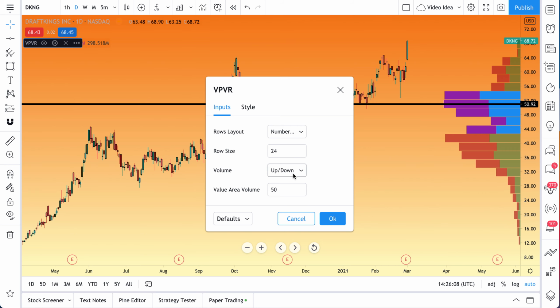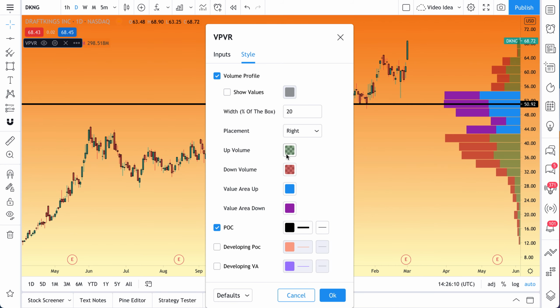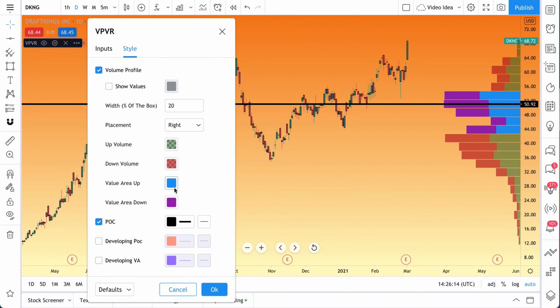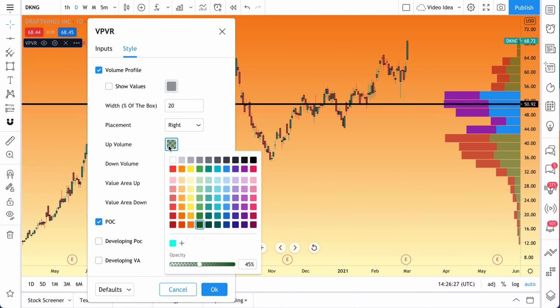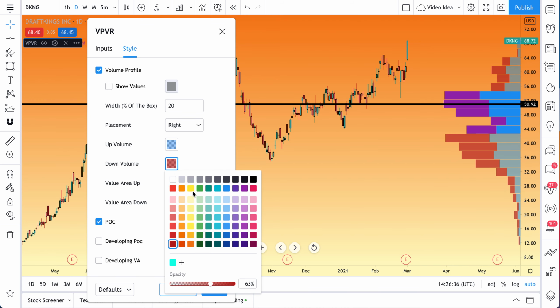All right, let's keep diving in. So now that we've shown you how each volume profile is constructed, what these mean, how you can use them, let's dive into the point of control, the developing point of control, and the developing value area. But first, I want to change the color codes of this so it's not as confusing. So our up volume outside of the value area, we're going to go back to blue. Our down volume outside of the value area, we're going to go back to yellow.